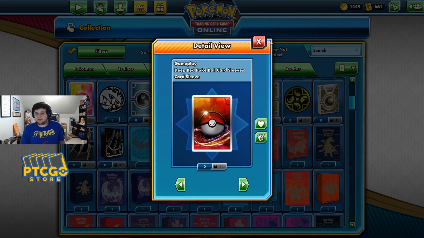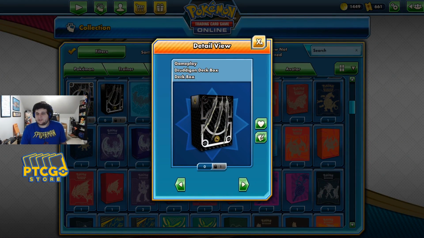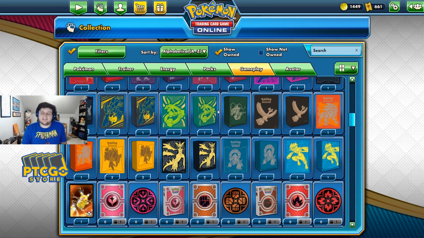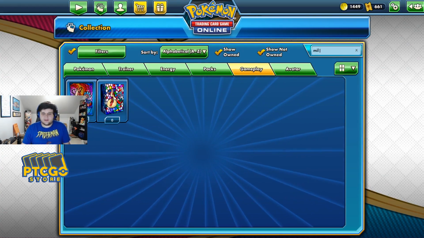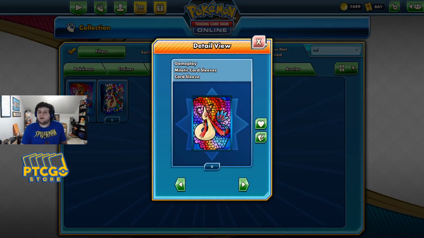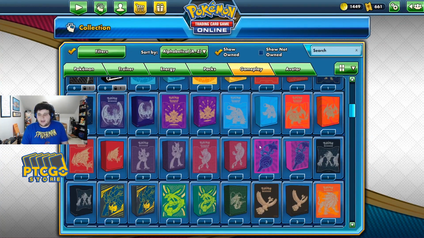Same thing with the deep red Pokeball sleeves. The Druddigon deck box and sleeves is another desirable set. I don't have the Melodic set. I never bought it because I didn't like it at the time, and I really wish I had just gotten it. I definitely had the coins for it, but I just never got it, and this is probably one of the more desirable modern card sleeve sets and deck box sets, but I just do not have it.